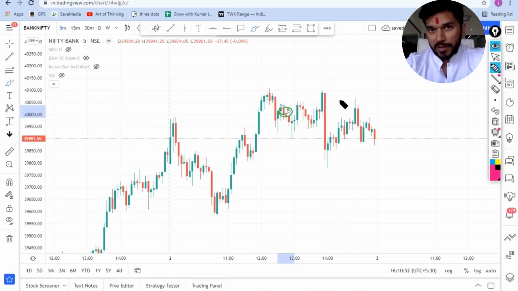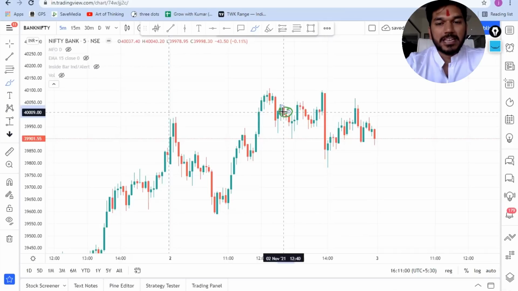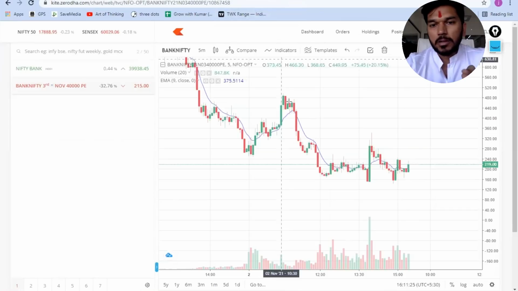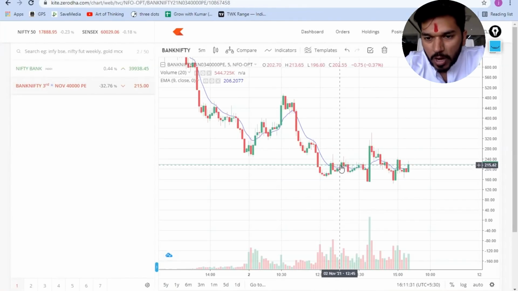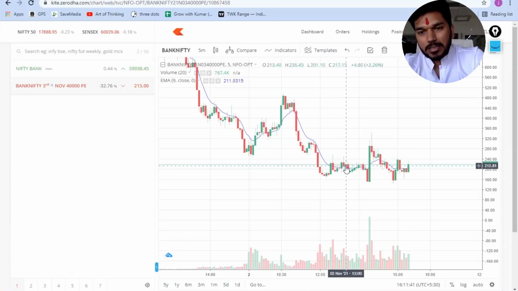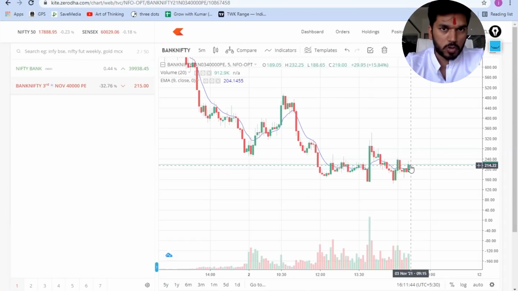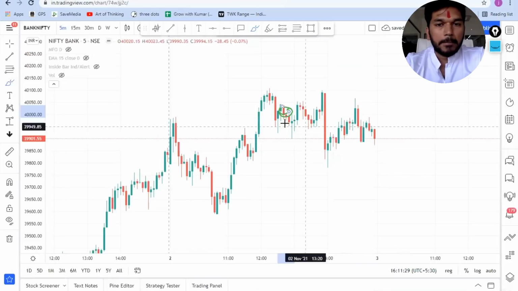Let us understand what would have happened if instead of selling the call, I would have preferred to buy a put. Correct. So this is the point where I initiated my position of selling the call, which is about 1245. Now let's go to the options chart of 40,000, right, and see what would have happened if I had entered into this particular option. So let's say this was around 214, right? So if I had bought this particular option at 214 and would have exited at day end, this particular option would have been trading at the same amount. So I would not have made any gain despite the market trading below my entry point.